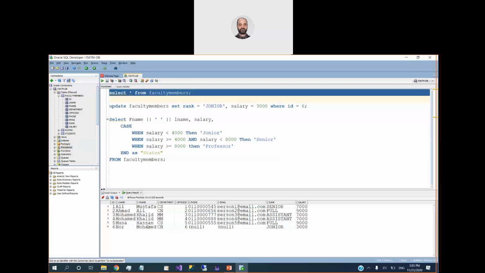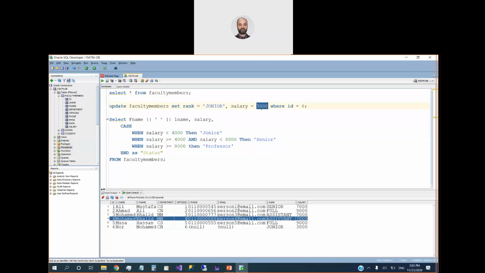Okay, now all people are with salaries, but suppose that person number 4, we make its salary null. Okay, null, and this one we want to remove. This one is supposed to change to 7. Oh, we don't have 7. This one's supposed to change to 4.